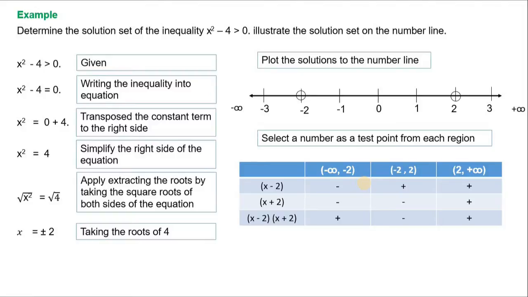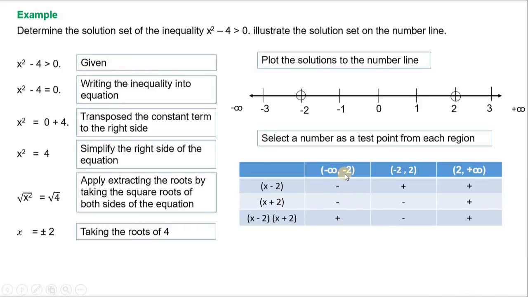Bakit positive? Kasi si positive is greater than 0. So, sa table natin, alin dyan yung makukunin natin? So, itong portion na to and this one. Okay? Bakit hindi negative? Is negative less than 0? Alright? Nakuha nyo na? Okay? So, greater than 0, kaya ang kukunin natin is positive.